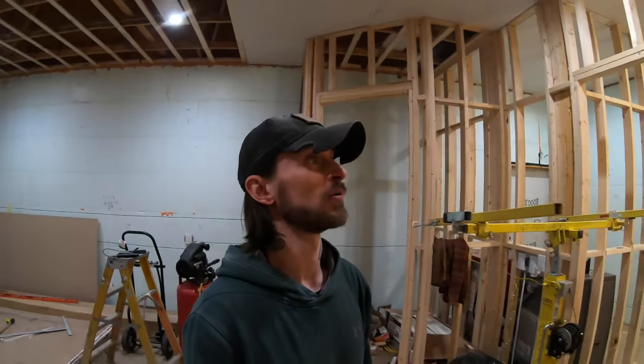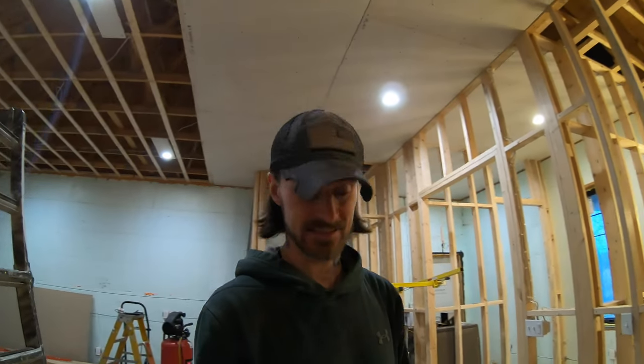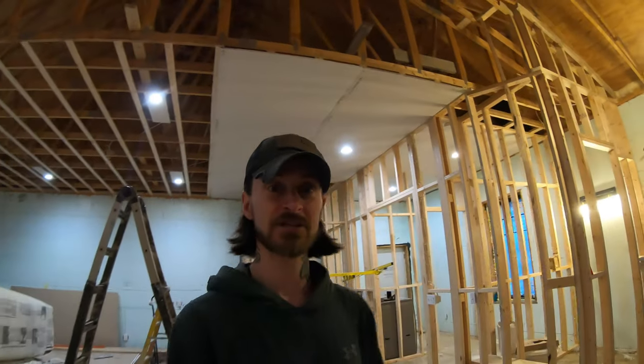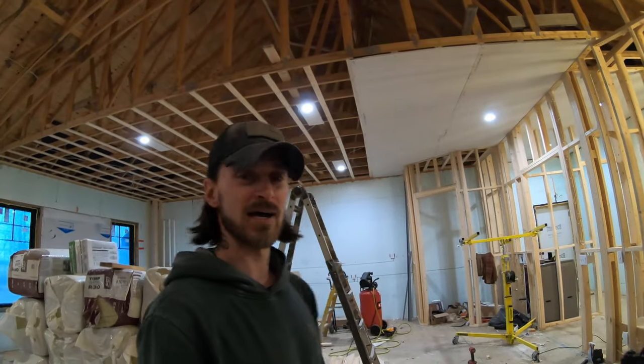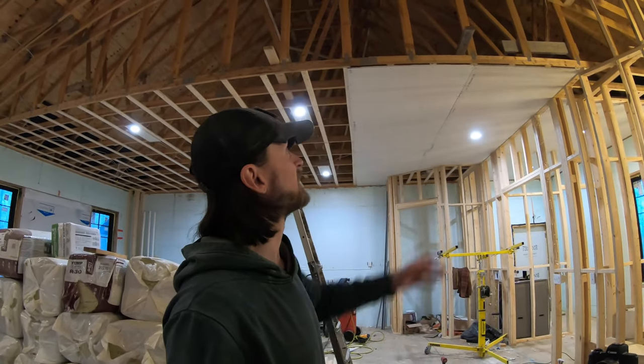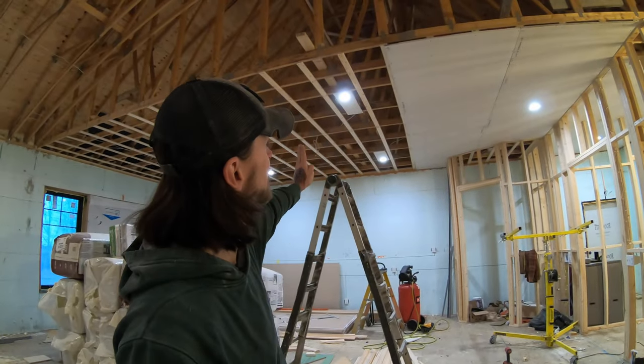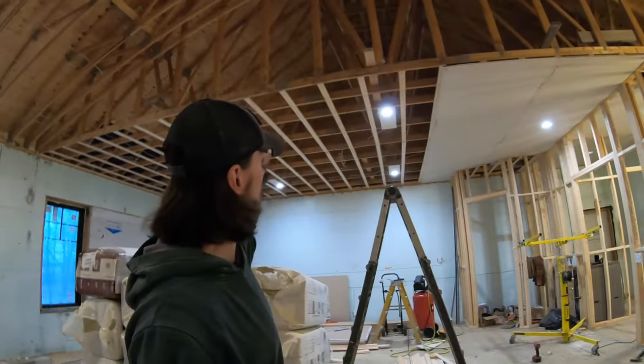Alright, hopefully this stupid GoPro works, but man, am I tired. I am not even 25% done, and I can't tell you how backbreaking this is, but we're getting there. As you can see, we're only in this section here, straight from front to back. Those furring strips are moving a little bit. I don't know why. I didn't move them, but they're not equal with the front of this wall over here in this corner and the back wall over there. So you can see the furring strip kind of kicked itself out. I don't know if that's going to be an ongoing issue when we go every 4 feet down on these ones, but they're all a little bit wonky for some reason.